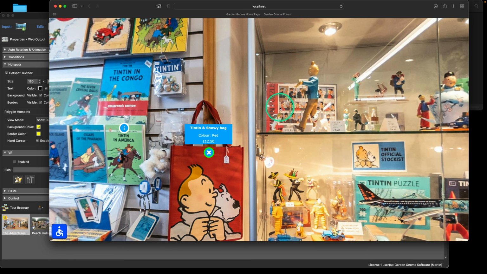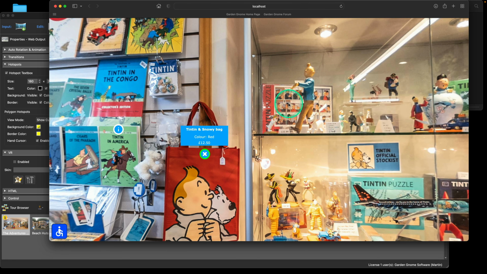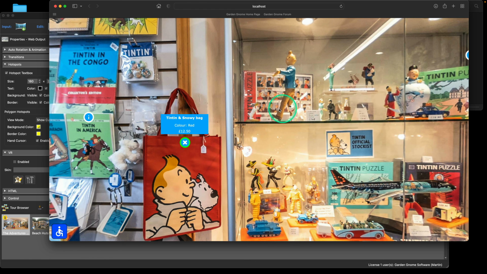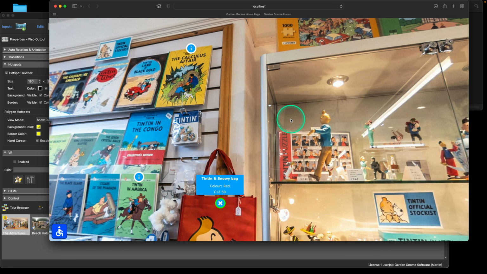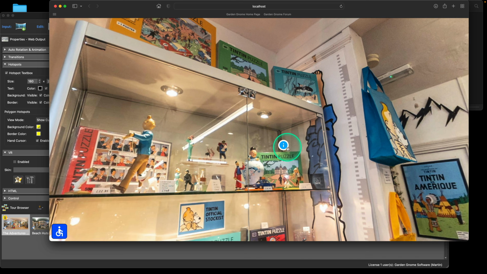Now, the current build at the moment has an issue that if I move nodes and come back again, it resets all this. But in the next build, this will be remembered completely throughout the tour. So now you could actually set up something to say, have I seen all these products? Oh, no, because these ones are white. I've seen that one, I've seen that one, but I haven't seen that one.